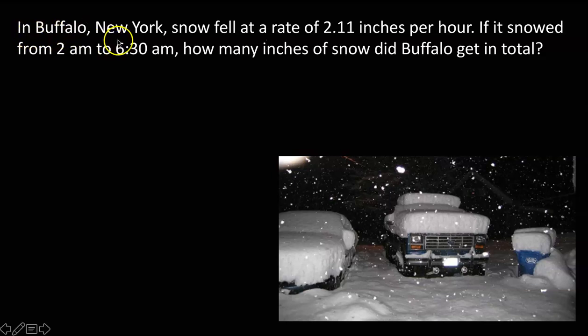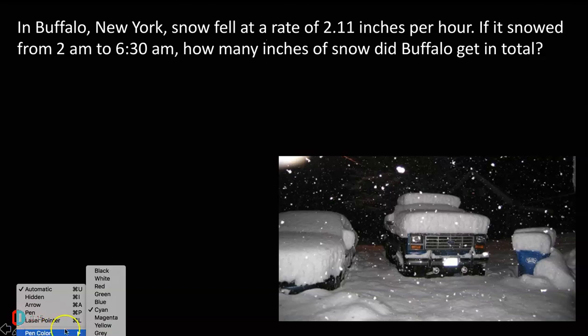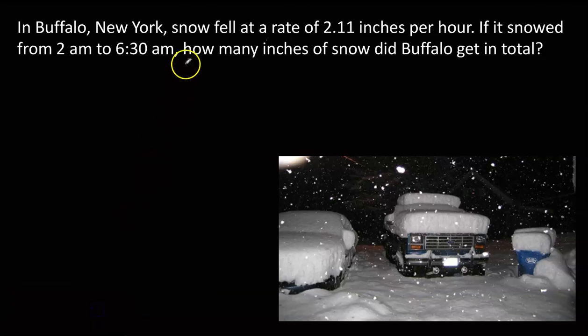In Buffalo, New York, snow fell at a rate of 2 11/100 inches per hour. If it snowed from 2 a.m. to 6:30 a.m., how many inches of snow did Buffalo get in total? The first thing I'm going to do is underline the question. So, how many inches of snow did Buffalo get in total?